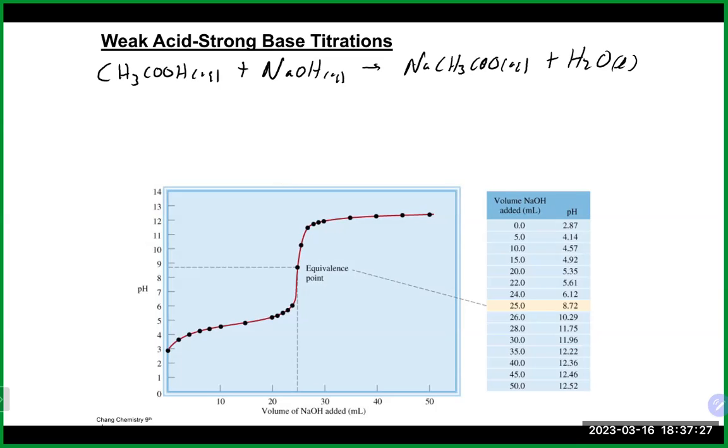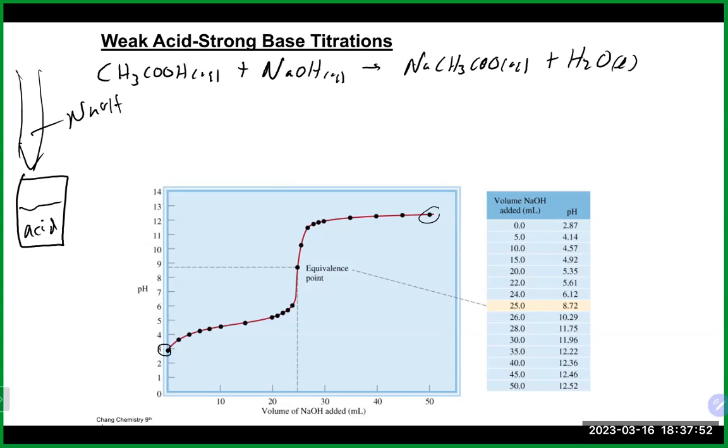Kind of like the last titration in terms of orientation here. Up in the burette is going to be our sodium hydroxide. Down in the beaker, our flask will be our acid in this case. So our acetic acid will be down there. So once again, we are adding base to the acid in this titration. And that again is why we see we are starting with an acidic pH and ending with basic pH, heading in that direction. We also still see that typical S curve, and we also still see it going pretty vertical here as we reach the equivalence point in terms of its volume.